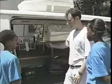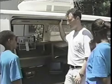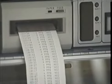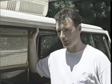What does that machine in here do? This instrument is called a toxic gas monitor. It can be used to measure NO2 or SO2, that's nitrogen dioxide or sulfur dioxide. As you can see from the paper printout, it is taking a 5-minute average of the NO2 concentration in the air, and it's reading from 4 to 6 parts per billion, which is very low. So overall, the air quality in Bermuda is quite high.